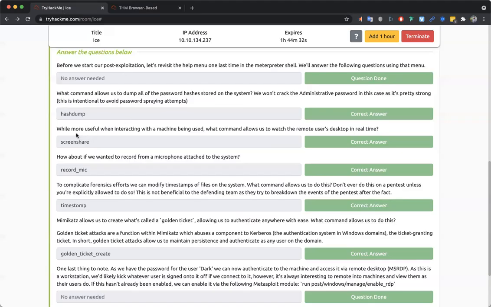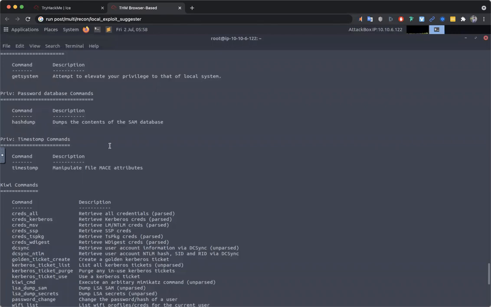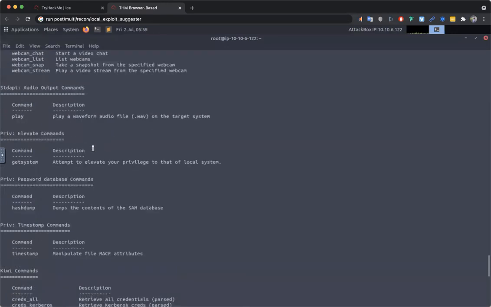All right. While more useful when interacting with a machine being used, what command allows us to watch the remote user's desktop in real time? So this is cool, right? So imagine Dark, that's our user. We remote, so you're at your office, you're at your house, you're in your hacker cave, you got your hoodie on, and you wanna see exactly what they're doing in real time. So as they log on to their bank account information or their website, are they logging into their secret stash email, and you wanna see what's going on. It's like you watching television. You can see exactly what they're doing on their computer in real time, which is amazing. What if you sent them like a phishing email and you wanted to see if they actually clicked on it? But either way, let's go and look through these options to see what we can find.